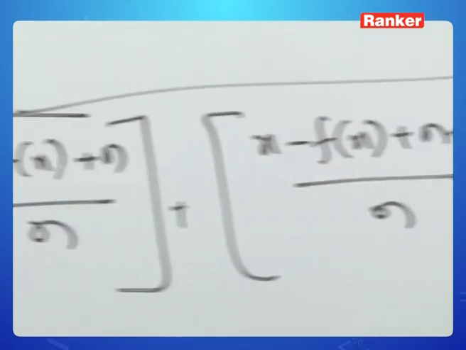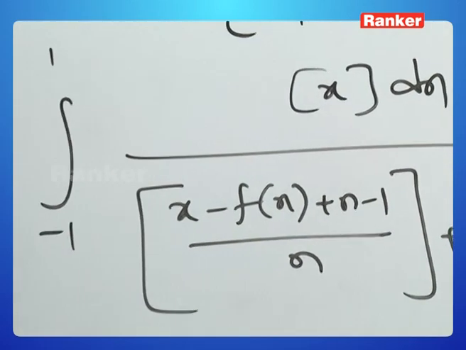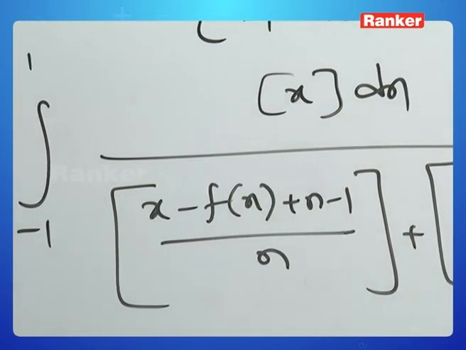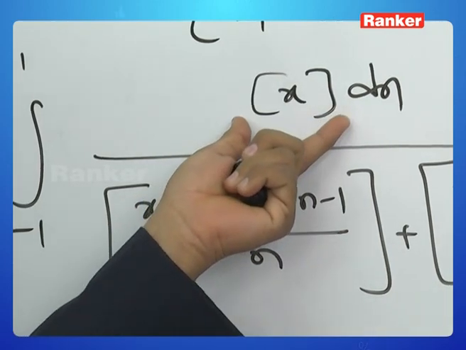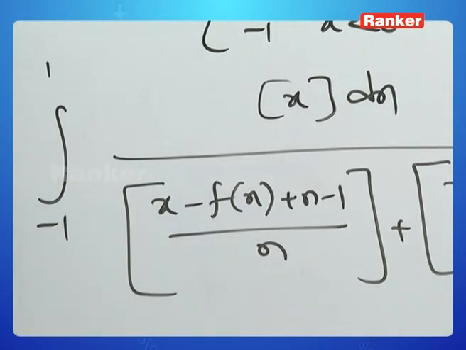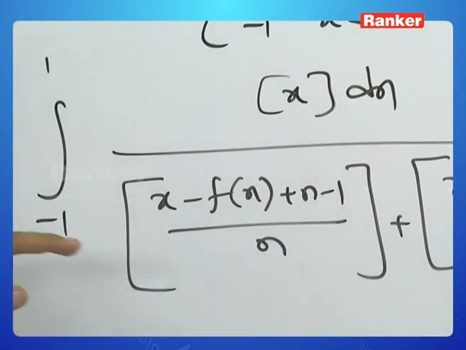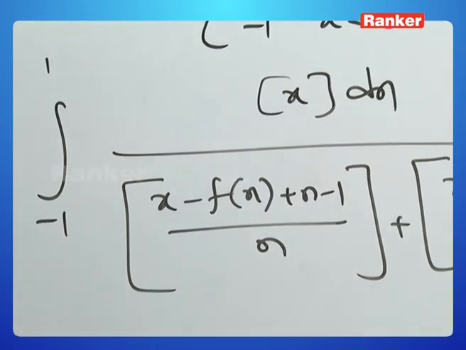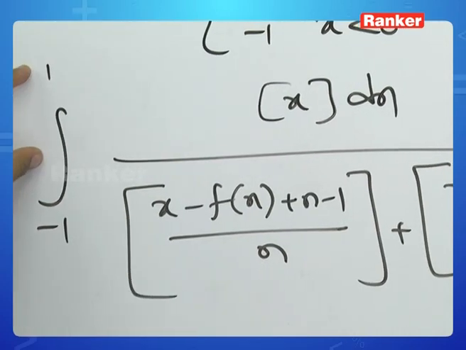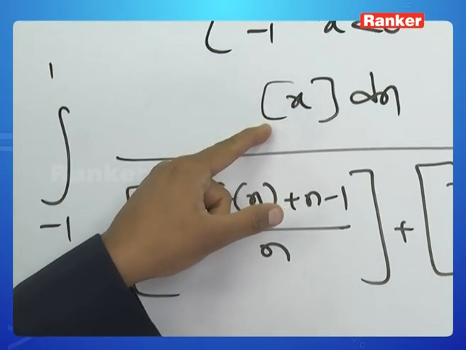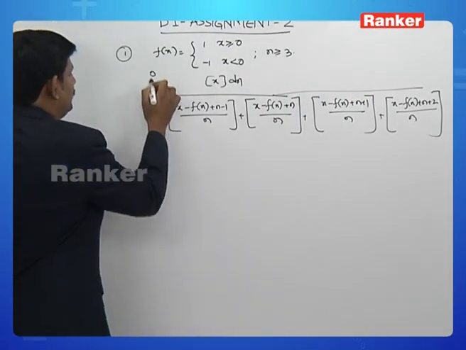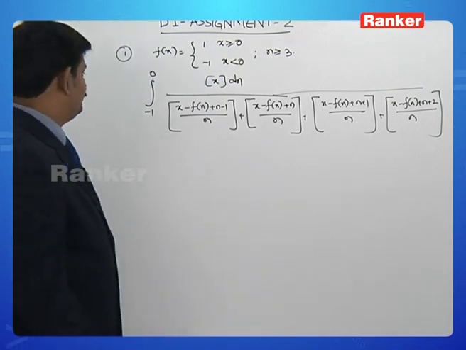In the very first look, this question looks to be complicated, but it is a very easy question. We have to integrate from minus 1 to 1 integral part of x dx. To talk about integral part of any number, we need to know between which two consecutive integers the number lies. So, integral part of x, when x lies between minus 1 to 0 is minus 1, and when it is varying from 0 to 1 it is 0. So, between 0 to 1 integral part of x will be 0, so that entire integral will become 0. Our contribution will only be from the integral minus 1 to 0.